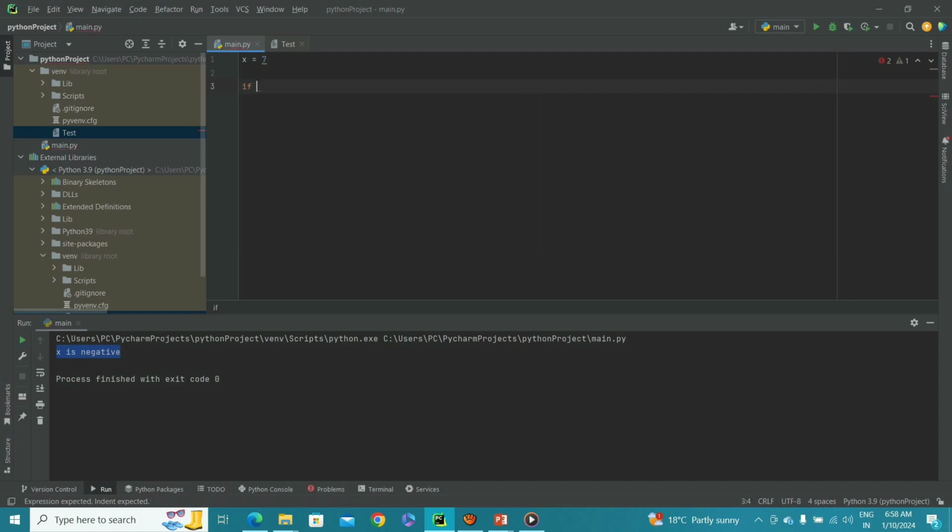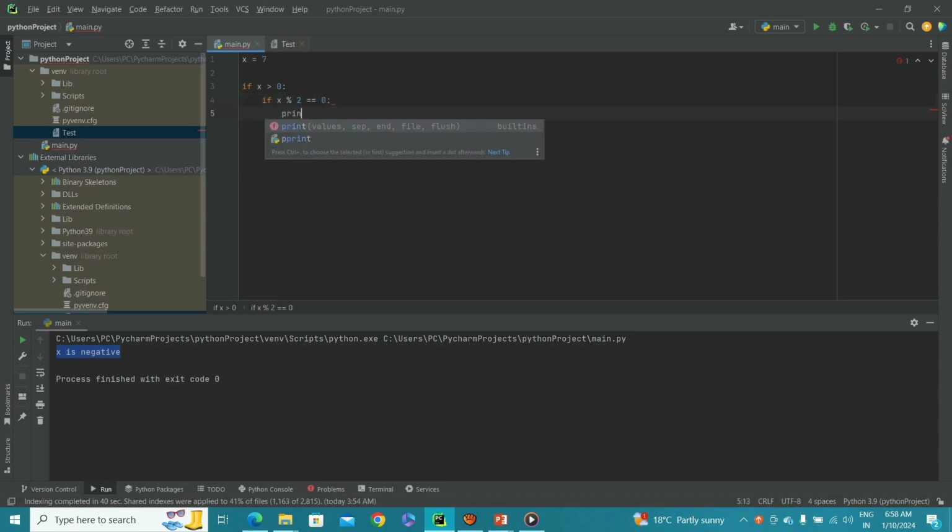Now if x more than 0, then we'll check, like, if it is not 0, now this condition is going to be applied: x modulo 2 equal to 0. Print "x is a positive even number".